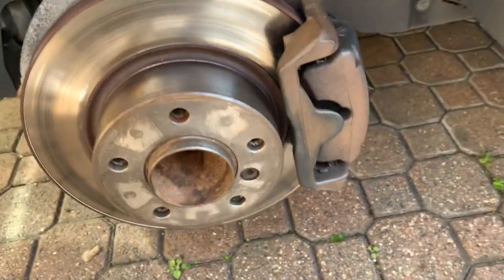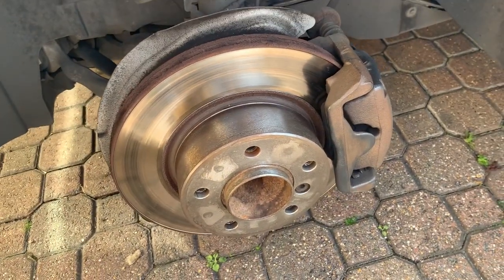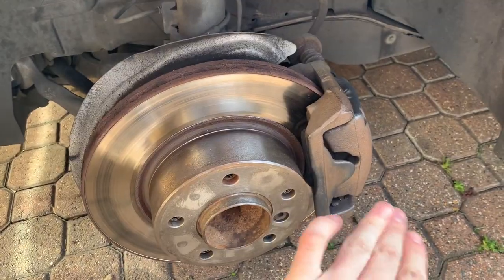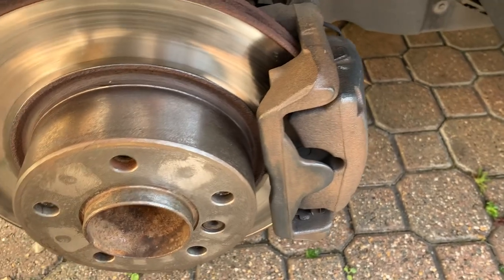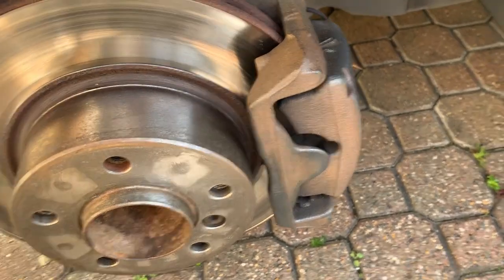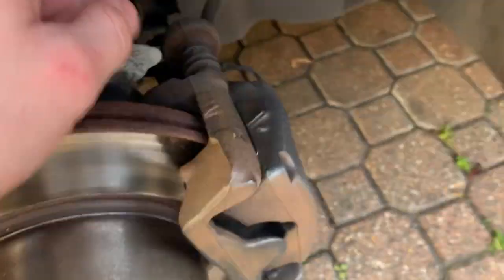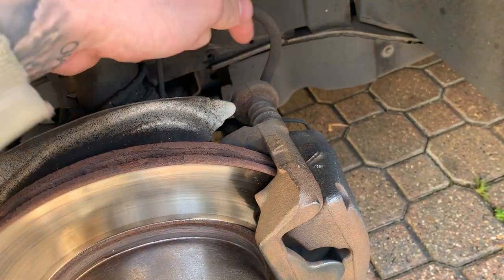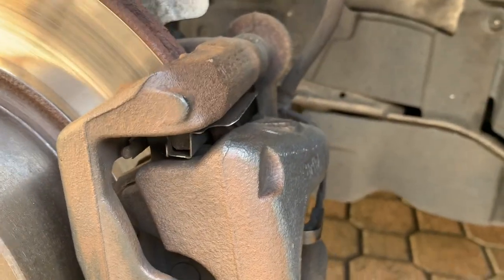Okay, so these are all cleaned up now, as you can see. What I'm going to do is remove this from the disc and put my plastic bag around the disc and then put this back on to spray it. As with everything on this car, it's completely different to every single BMW 1 Series. Most 1 Series have a clip in here to take the brake pads off, and they've got two plastic tabs at the back which you pull out to get the bolts off. Not the case with mine. Mine has a completely different kind of clip at the top and at the bottom, and my bolts are literally just there.